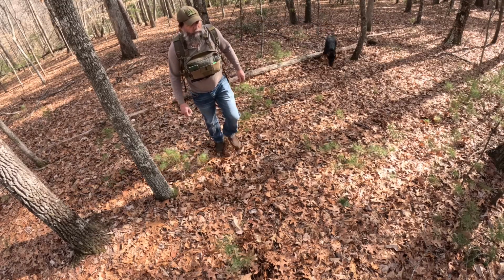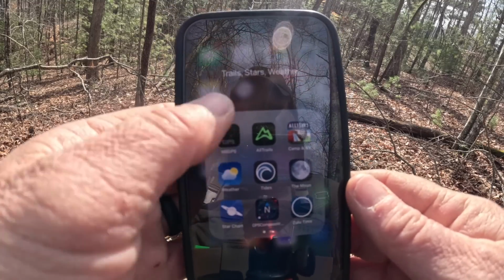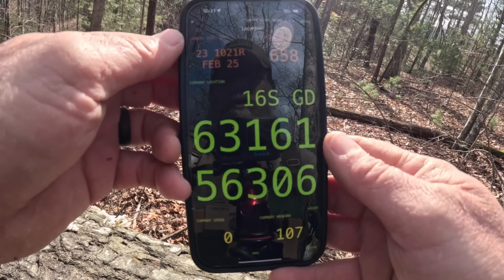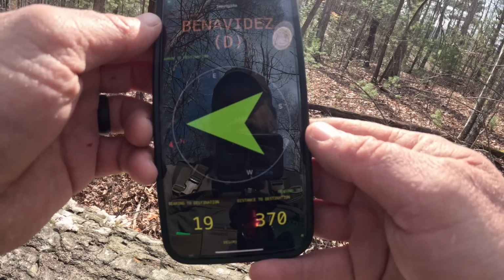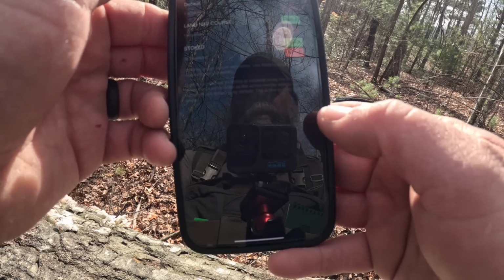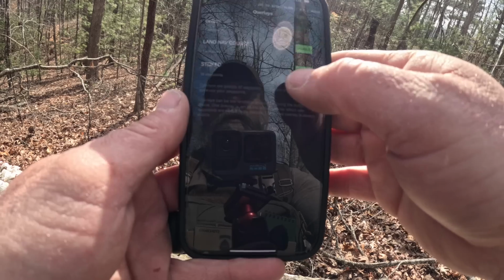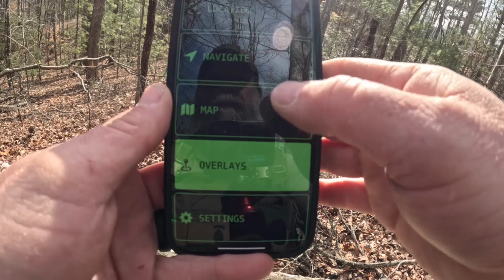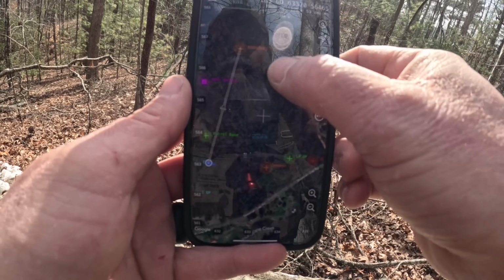But let's take a few minutes and look at this app. All right, so we are looking at the Mill GPS app. It was a paid app. It's one of the only paid apps that I have, and it is fantastic. If you've ever used a DAGR, this is basically like having a civilian DAGR. So right off the bat, you have location, you have the ability to navigate to a position, you have your map, you have all your overlays that you can create, and then some different settings for distance and direction, altitude, speed, all that good stuff, right?